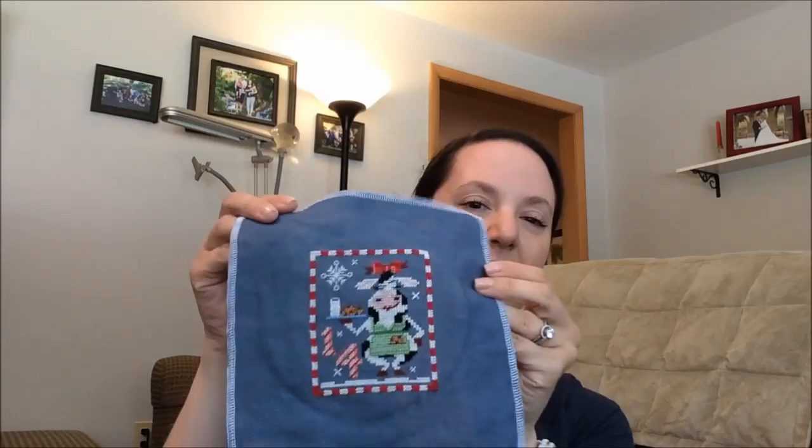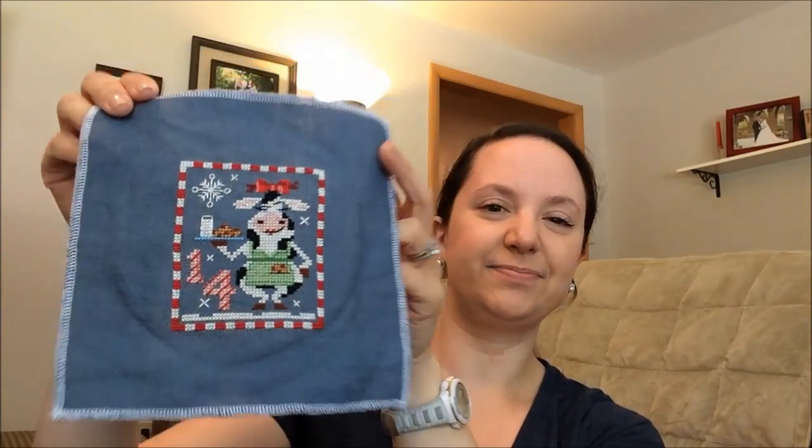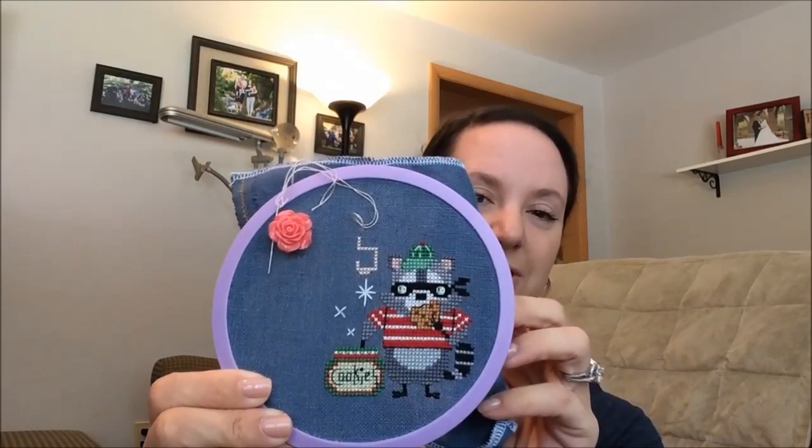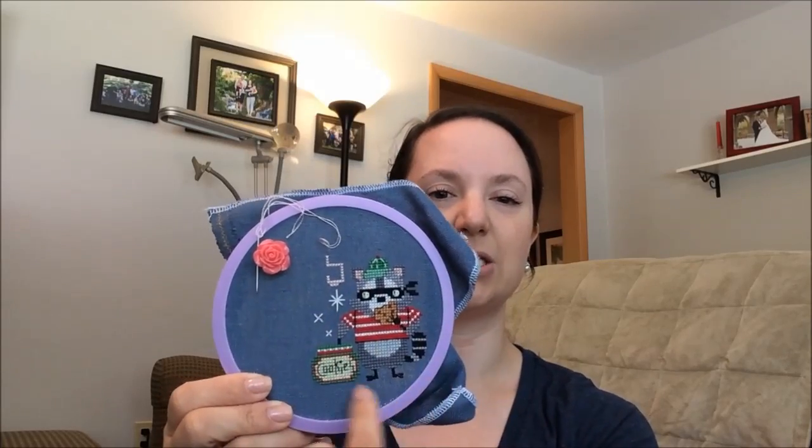That is my Advent Animals. This is Cassie Cow, number 14. Hoop marks, haven't ironed her yet. So she is done, one finish, and I am nearly done. It's now June 6th. I am late on getting these done, but I'm nearly done with Rascal Raccoon. All that's left is the number, a few snowflakes, and then the snow at the bottom and the border that goes all the way around. So he should be done soon, I hope.